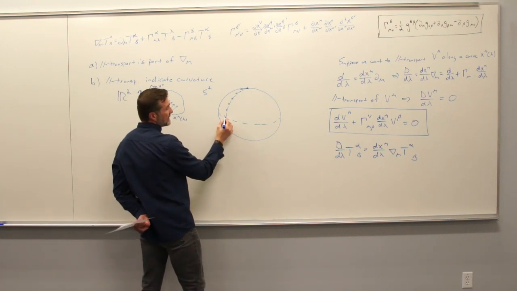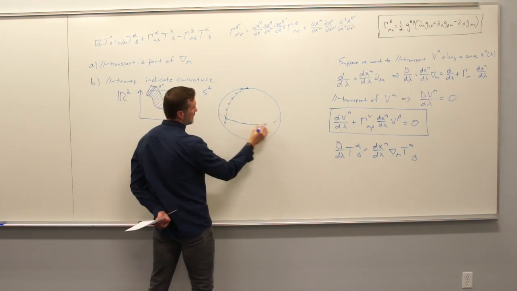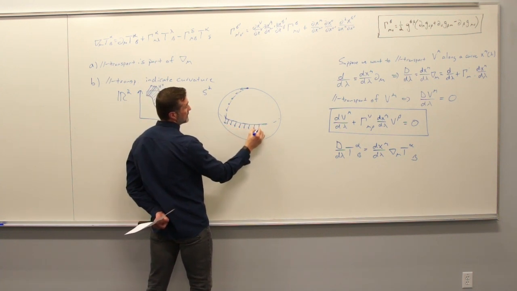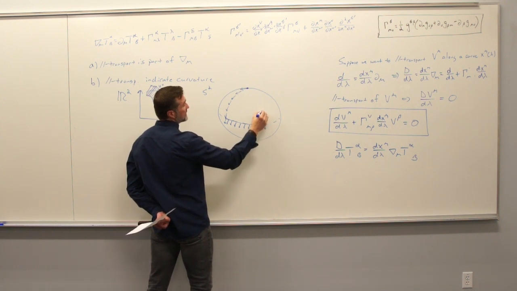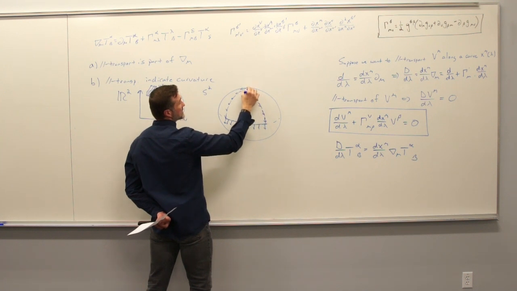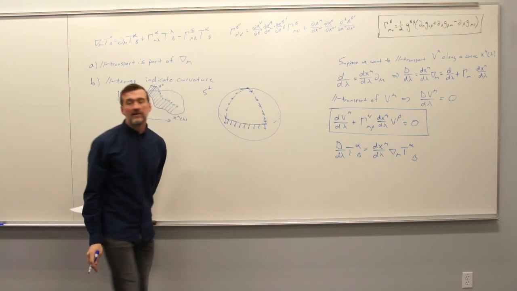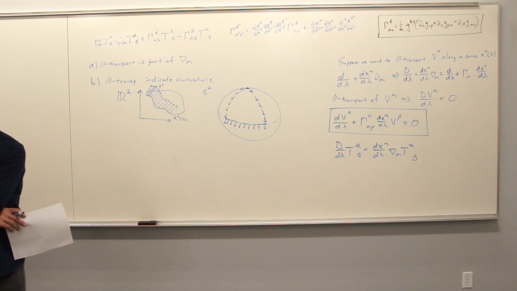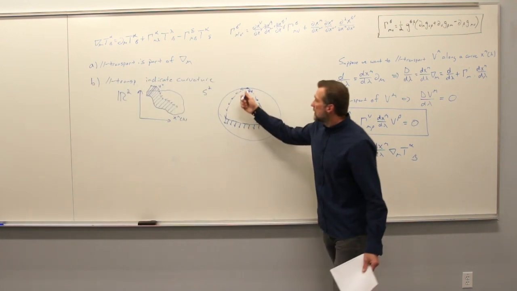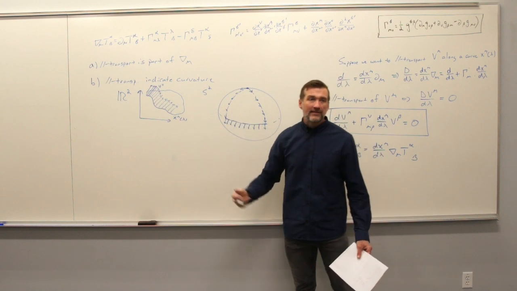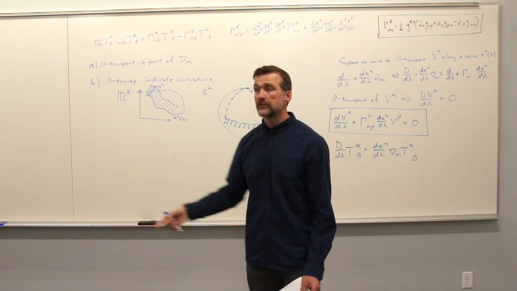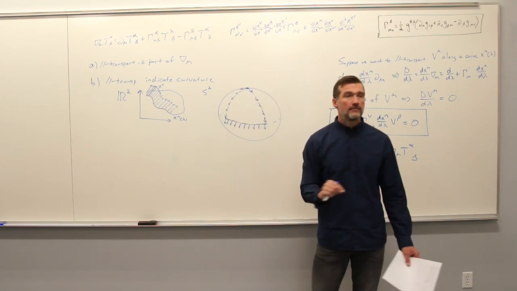But now I can continue the path, again keeping the vector parallel to itself. And then I can complete the path, again keeping the vector parallel to itself. And what you find is, lo and behold, when you get back to your starting point, the vector is pointing in a different direction. The idea that parallel transporting vectors around a closed path gives you a rotation of the vector is one way to measure the curvature that is enclosed by that path.